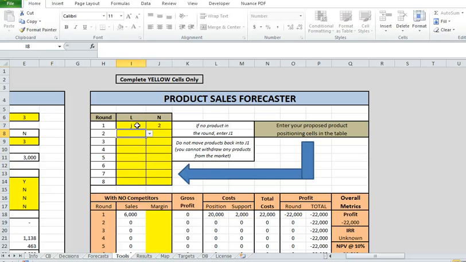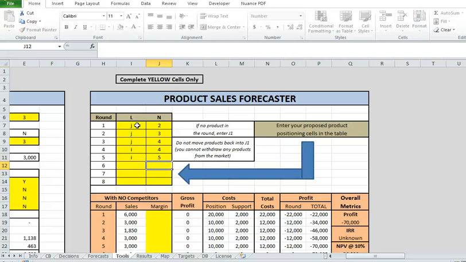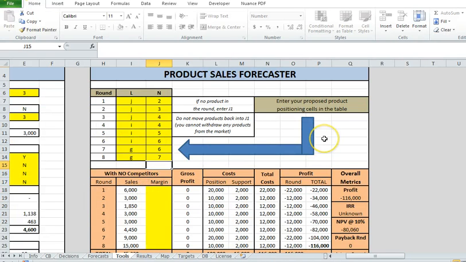So J2, and then we go to J3 and J4 and I4. I'm just making some stuff up here. I5, doesn't matter, just for example. And then we want to go to... so say we somehow wanted to look at that particular path, we can see what will happen from a profit perspective. Okay, I've got to also enter our margin.